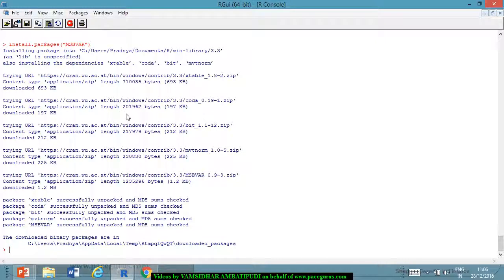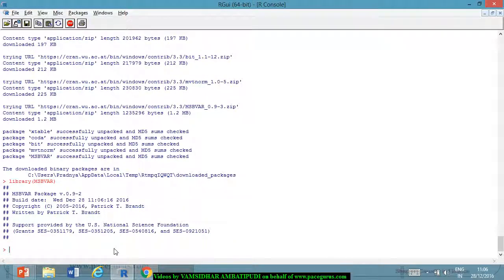Alright, so I will load this MSBVAR, saying library MSBVAR. So the package is loaded.